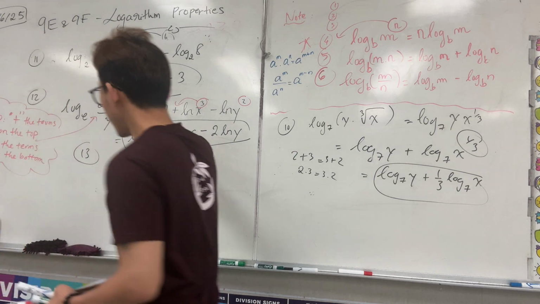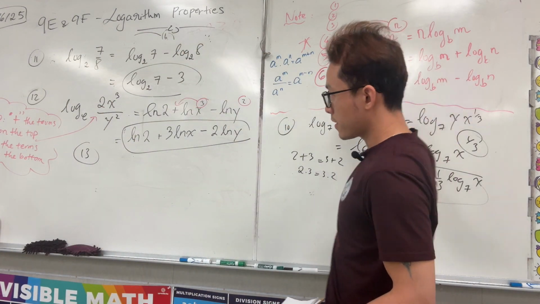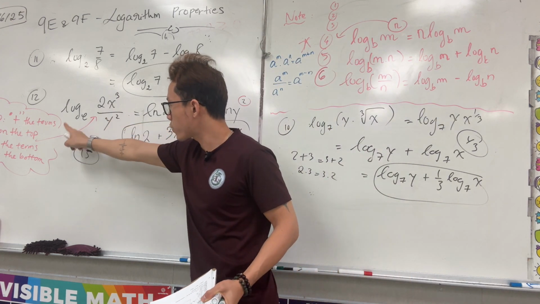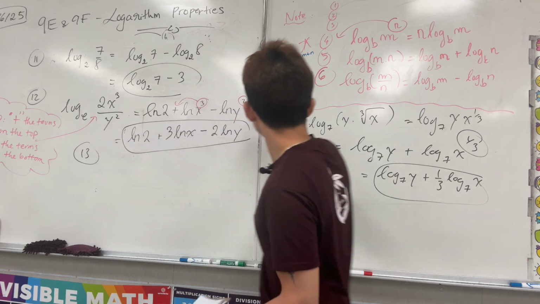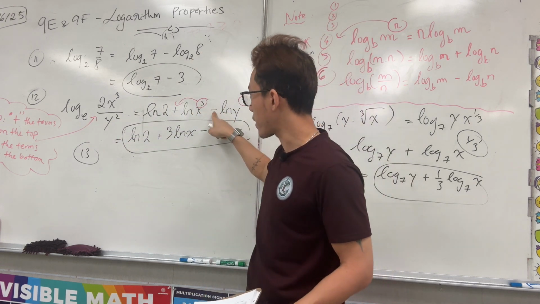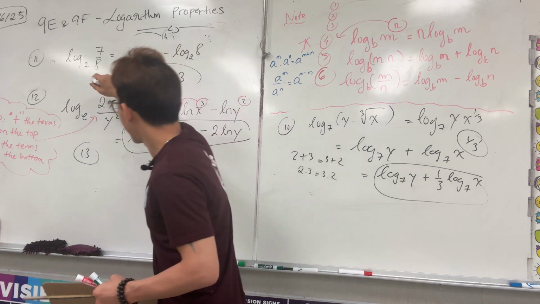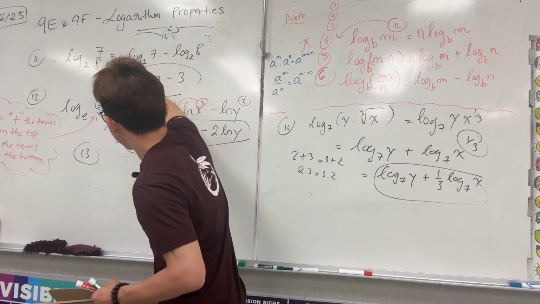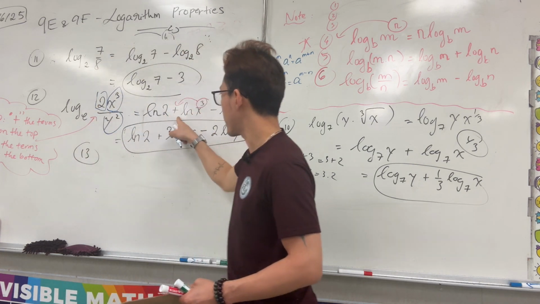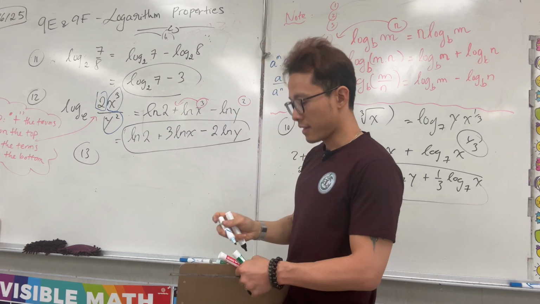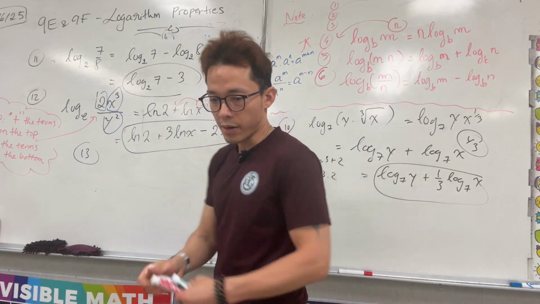This one, so this is multiplication. Multiplication, that means you plus them, right? Or you can use this one, the tip. When they're on the top, you just plus them. Now y squared, that means they're divided on the bottom. That means you subtract them. That's it. I just break each one out. I have 3 terms, right? I have 2, I have x cubed, I have y squared. This one on the top, plus. This is on the top, plus. This on the bottom, minus. That's it. I break them out. Okay. All right. 13.